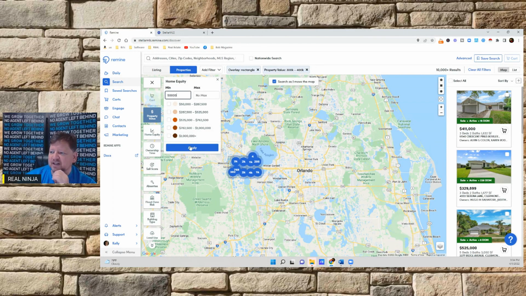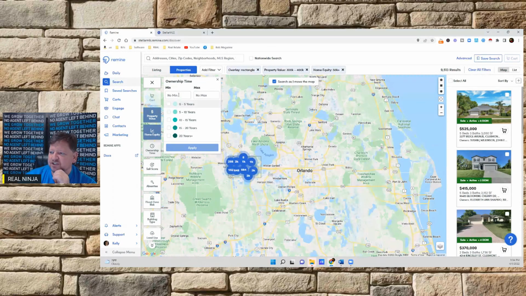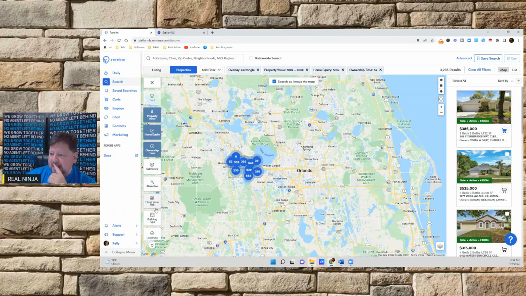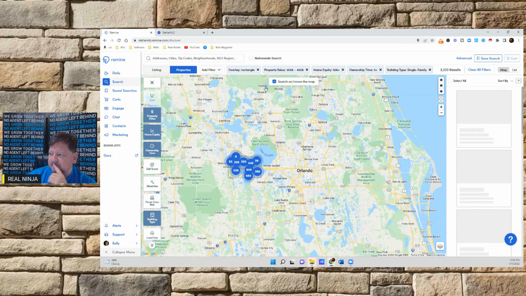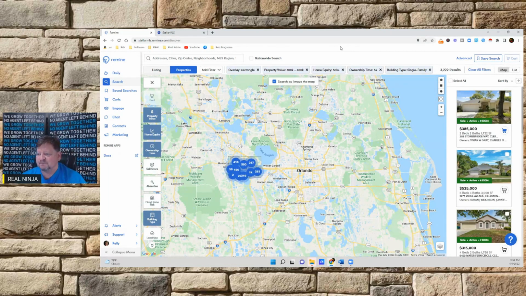And guys, I'm showing you this on purpose. I'm looking for ownership of at least 5+ years. And I think the next will just be single family. So check this out. Right now in this small area between 300,000 and 400,000, there's 3,200 people. So I can create a list to just market a message to 300,000 to 400,000. Then I can go in and pull a list of 400 to 500, and then 500 to 600, 600 to 700, 700 to 800, 900 plus.